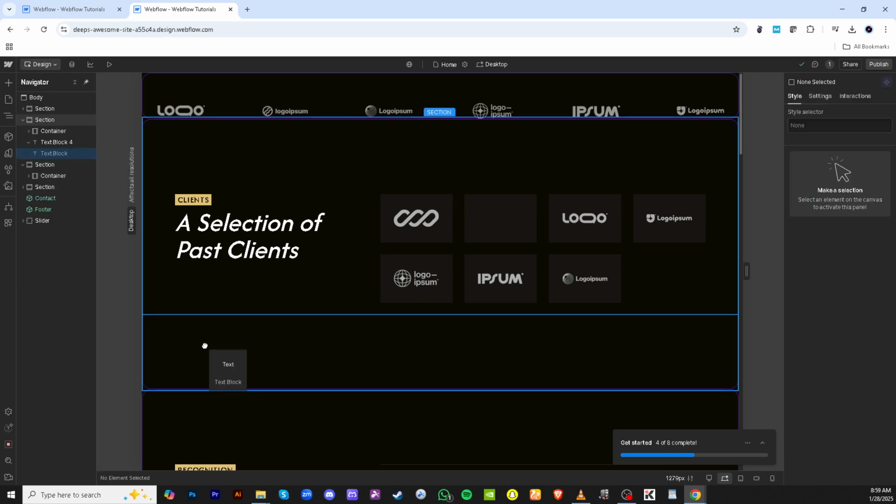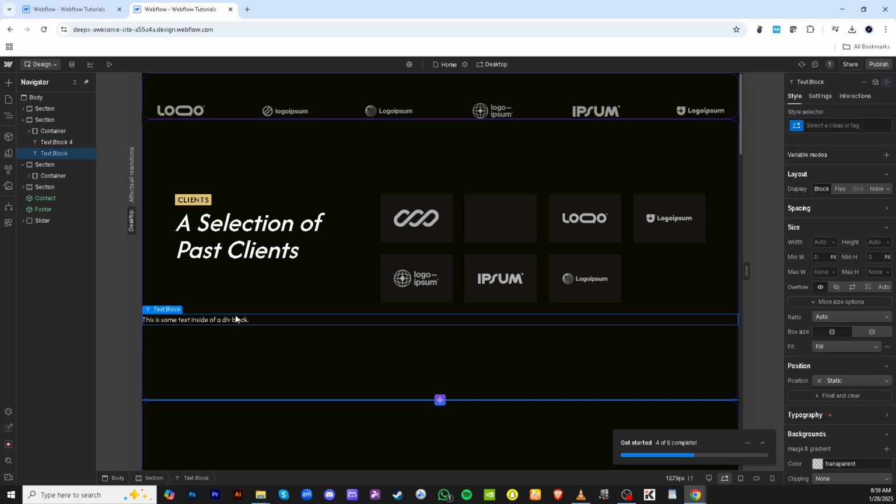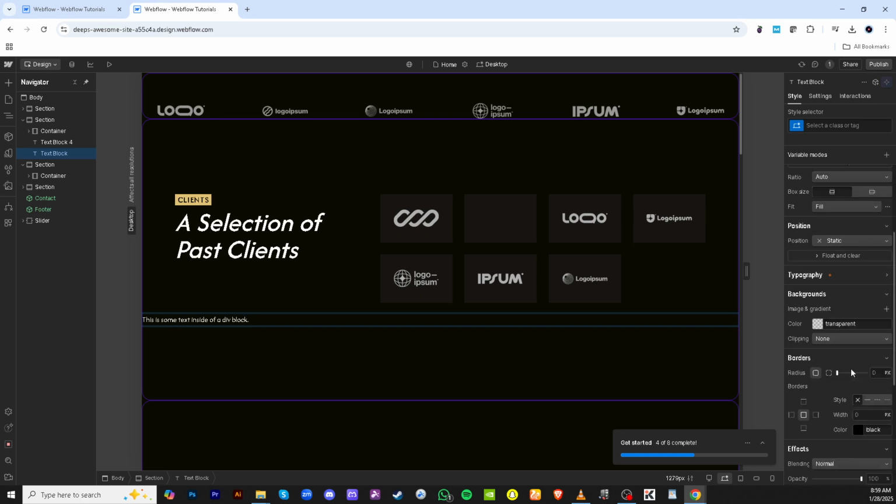With the text block placed, it's time to go to Settings. You'll want to change the font size to fit your design scheme, so adjust it to what feels right for your project. Next, turn your attention to the Backgrounds option. Click on it to explore more customization features. Inside the Backgrounds menu, locate and click on the Image and Background settings.